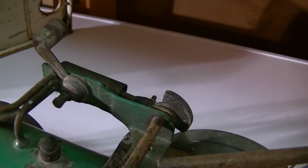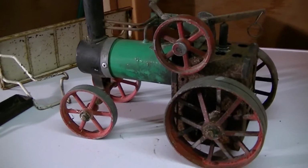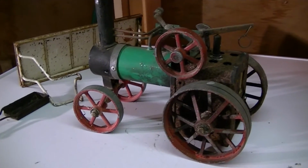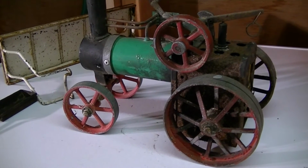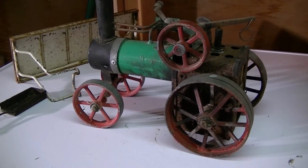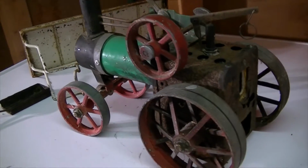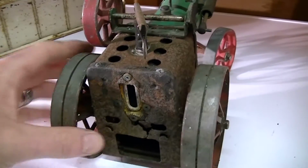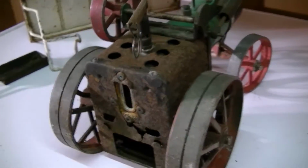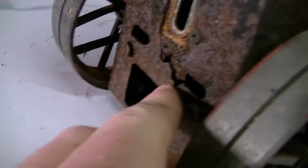I ain't really done much. It's been sat in the garage, in the damp, in the cold, for must be 7 years, unless my maths are off, but it must be about 7 years at least. It's been sat there rusting away. I never really gave it as much respect as it was due, to be honest with you, because they're a good model. It's a shame all that's rusted away, but I think that's gone now.